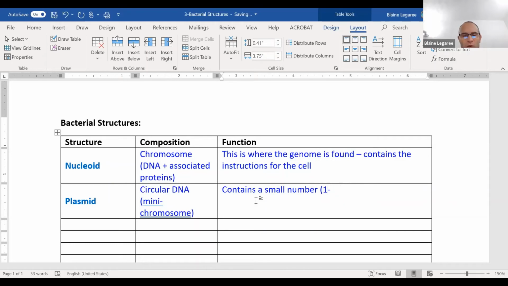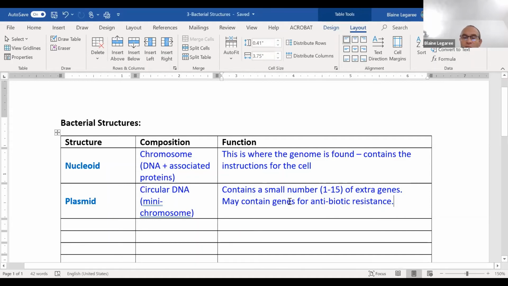Actually, 1 to 5 is more typical, but I'll put 15 because some do have that many. There's a small number of extra genes. And I'll put another note, may contain genes for antibiotic resistance. That's the one that we're worried about the most. But they do carry, like I said, other virulence factors that we're concerned about.